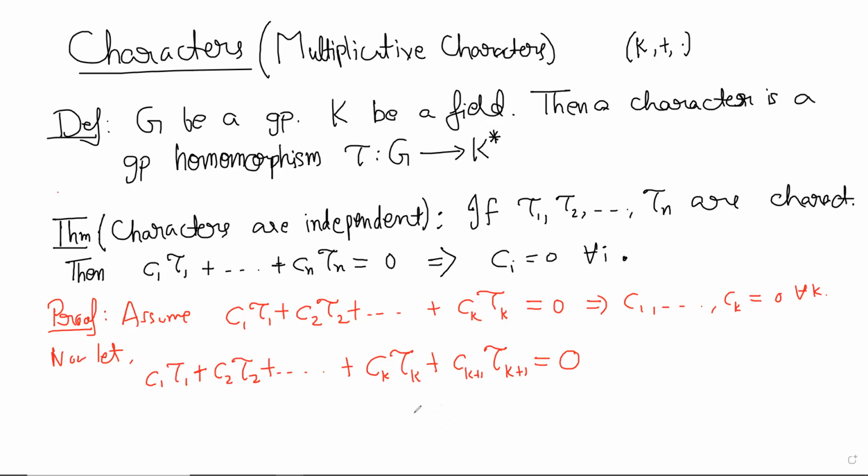Now, how do we reduce? We have to do some trick. So what does this mean? This means that this is true for all g, right? So as a function, the space of all functions from g to k is a vector space, because k is a vector space, not k star. So we are using that. In that context, this is 0, or this is linearly independent in that vector space. So it says that there cannot be too many characters, because they are independent.